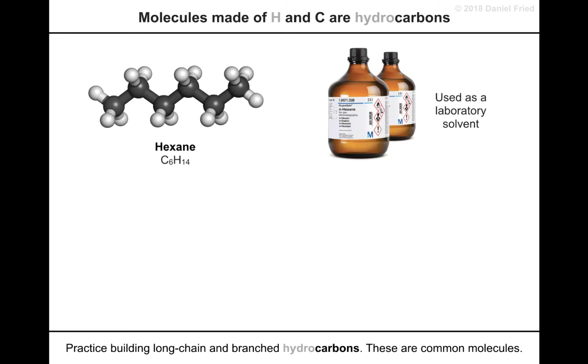The takeaway from here is that carbons like to bond with themselves. They form very stable structures with themselves. This is, as I said, the basis of carbon-based life. Molecules that contain carbon tend to last very well. Hexane is a molecule that, not surprisingly, contains 6 carbons. This is a very common laboratory solvent.